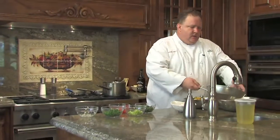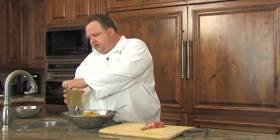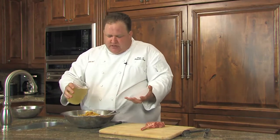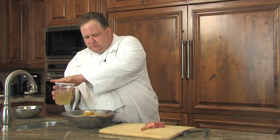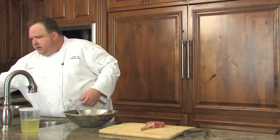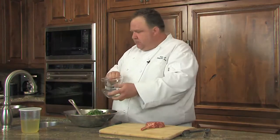So we're going to go ahead and mix this in a bowl here. What I did was bake off the cornbread and got it fairly dry but not too dry. We're going to go ahead and mix that in there. And I have some chicken stock. I'm just going to moisten it up again. So I mix it all until it's all incorporated. And then we're going to add our cilantro and green onions.